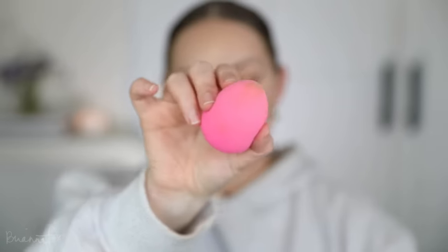Okay. Then I'm going to go in with my damp beauty blender, which I washed with the beauty blender cleanser and it just brought me back. The beauty blender, I can't remember exactly when it came out, but it came out right when I was getting into the makeup industry back in 2011, 2012. The smell of the cleanser just brings me back to that time, because once I started working at Sephora, which was I think 2012, maybe 2013, we would all wash everything with the beauty blender cleanser, all of our brushes, sponges, everything. So washing this today with that specifically just took me back all those years ago. It smells so good. Do the neck.